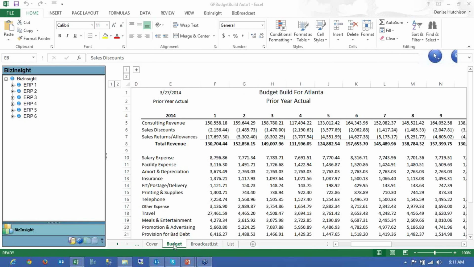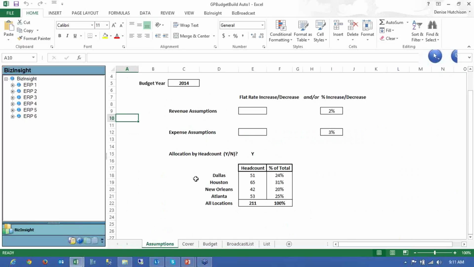To build the budgets, we create an assumption sheet. The purpose of this assumption sheet is to generate the budgets. I've got a very simple assumption sheet. We're breaking our assumptions simply by revenue and expenses. In some examples, I have the assumptions broken out by fixed and variable. In some of the reforecasting examples I'm going to show you, we can get down to the line item. So this can be as granular and detailed as you want. The purpose of the assumption slide here is to show you that you can have multiple assumptions and different types of assumptions.